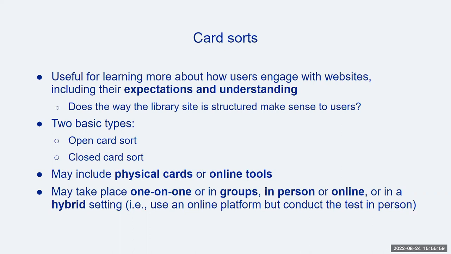A downside to this approach is that one-on-one tests naturally require more resources and might mean that you're able to talk to fewer participants. You might conduct a card sort in a group setting and have your participants work either independently or as a group. One potential benefit of the concurrent group sort is that the team approach may provide richer data as participants work through the sort together, sharing their experiences and building off each other's responses. A potential downside of the concurrent group sort is that group dynamics could interfere with the data you collect — for instance, one or two strong or outspoken participants might sway individual thoughts.